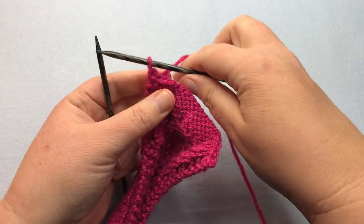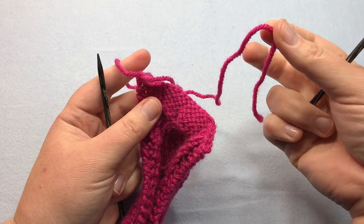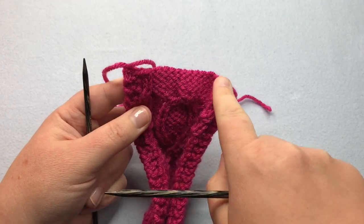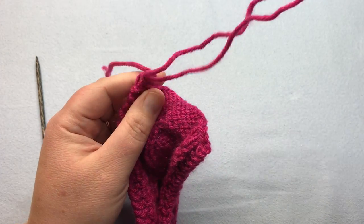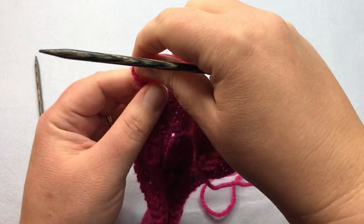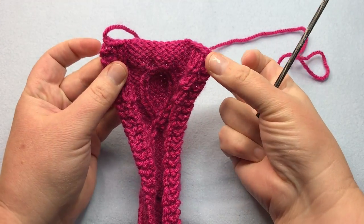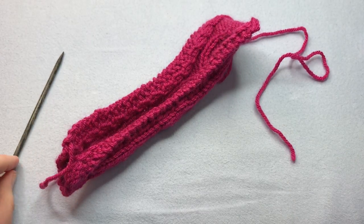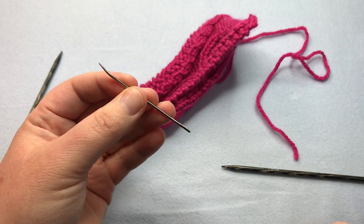And then now we want to pull this yarn through, and I cut a length of yarn that I've already cut off. It's about 3 times the width of my project, just so that I know that I have plenty to sew with. All right, so we're going to pull that through. And now we're going to sew these 2 ends together. Grab your tapestry needle and scissors, and I'll meet you in a moment.